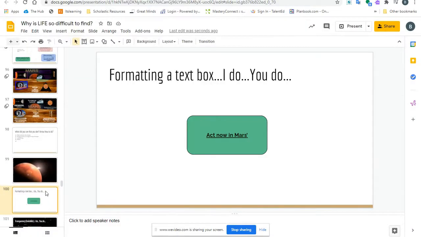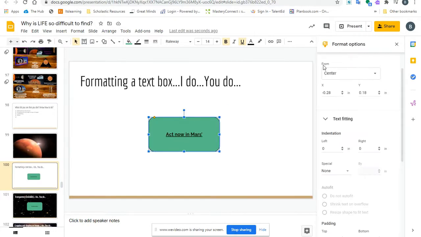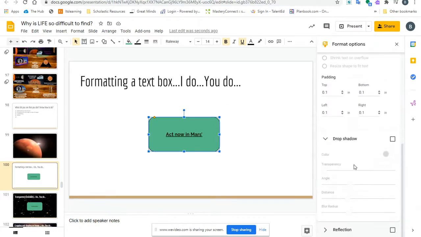The second thing I want to show you is how to make your text boxes really pop off the page. Do you know you can make your text box have a shadow? Let me show you how. One way you could do that is if you click on your text box after you've drawn your shape and typed in it, you can go over here to these three dots. And on these three dots, you'll find something called Format Options. Now from there, you'll see something called a drop shadow.